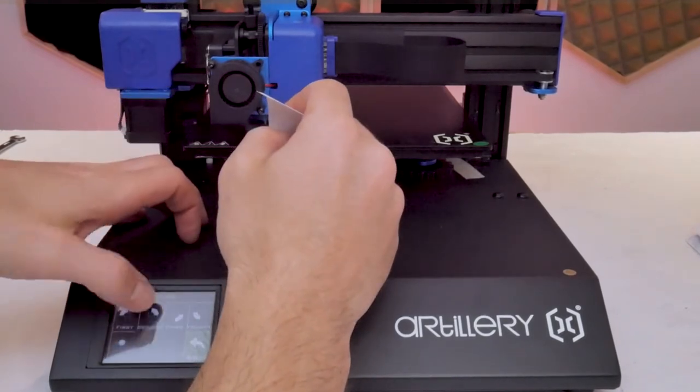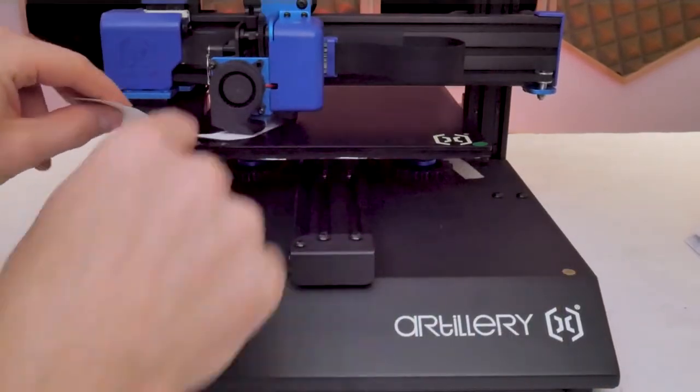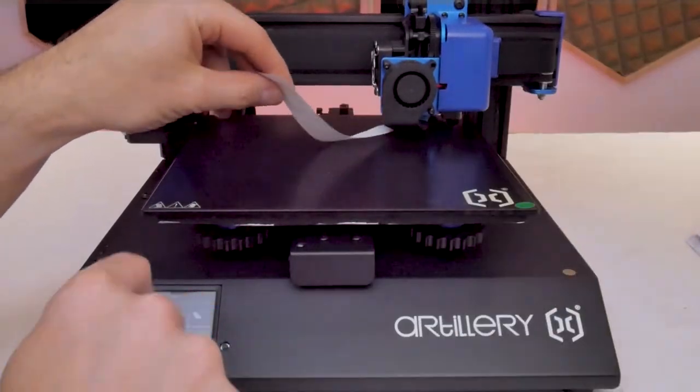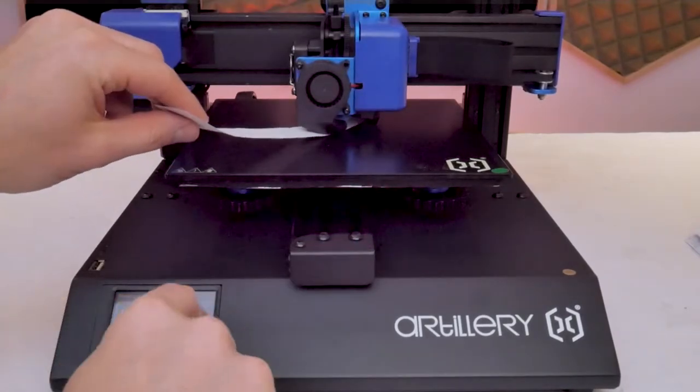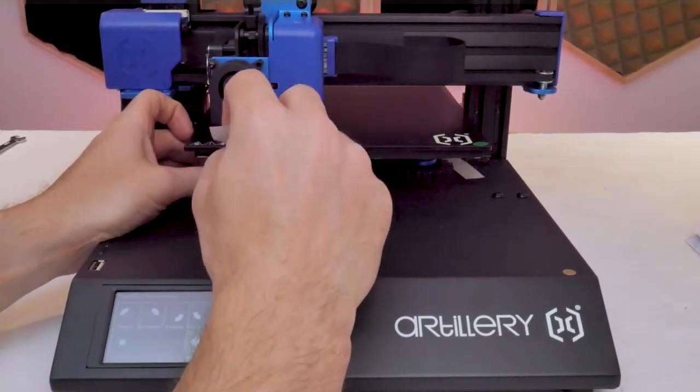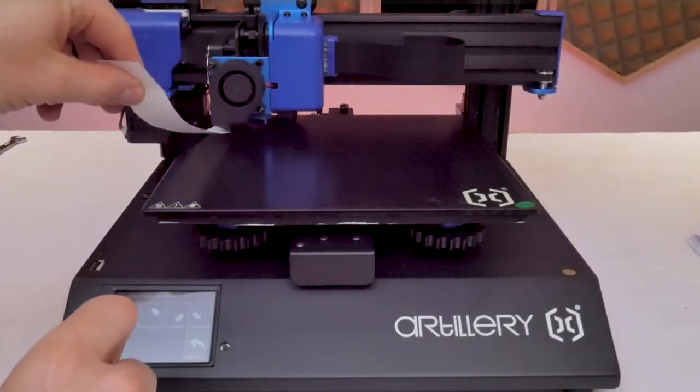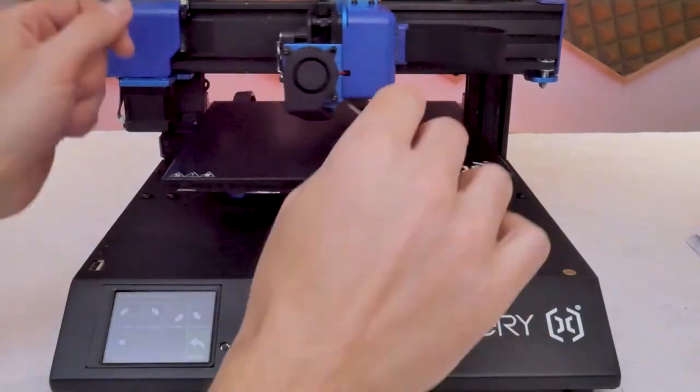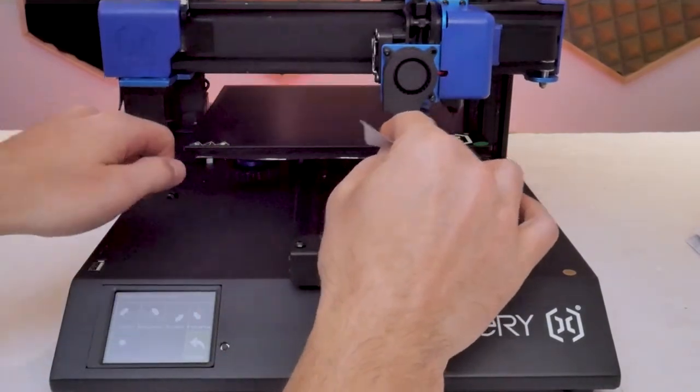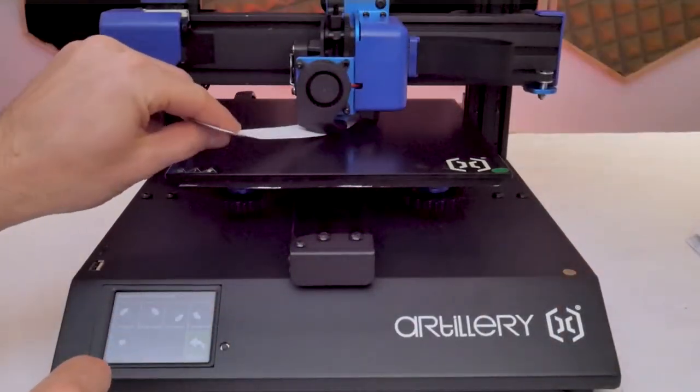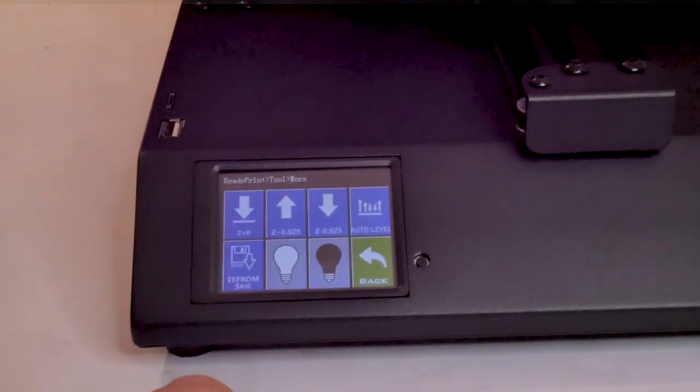When the nozzle starts getting really close to the point where the piece of paper starts dragging between the nozzle and the print bed, you'll find that it's very difficult to slide the piece of paper between the two without lifting the nozzle back up. Work your way around the print bed several times making small incremental adjustments at each corner. It doesn't matter which 3D printer you're doing this to, you do not want to adjust one corner too much all at once. It may not be as big of an issue on a small print bed as it would be on a larger print bed, but if you make too much adjustment to a single corner all at once you may start to introduce bending or twisting to the print bed. That bending or twisting may be very difficult to work out of that print bed without having to release all of the tension off of those bed leveling springs. Don't forget to occasionally bring the printhead back to the center of the print bed to test that distance from the nozzle to the print bed at the center position. There should be a medium amount of drag between the paper and the nozzle at all five positions on the print bed, and once you achieve that you can head back into the menu.